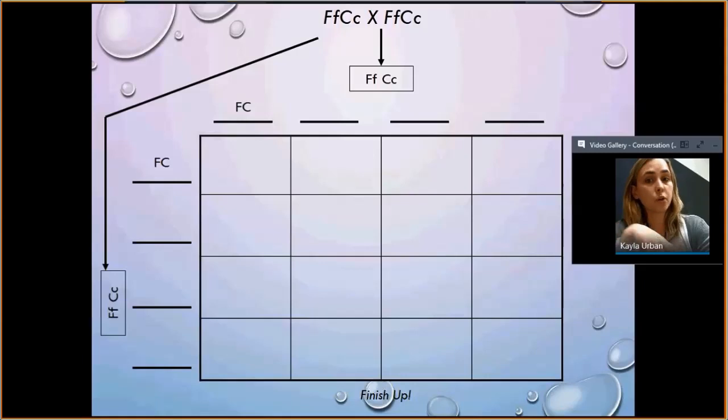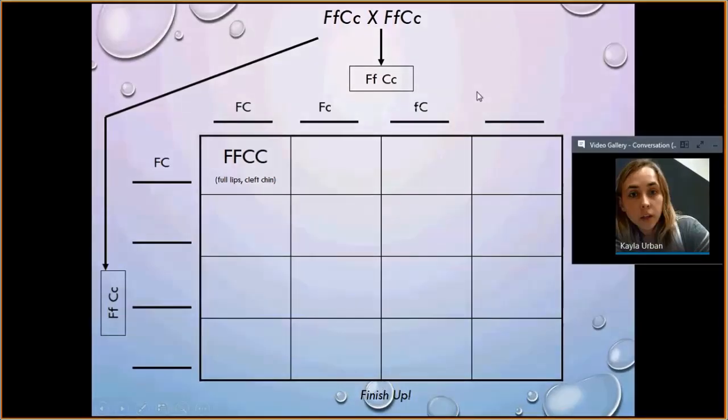So one big F, one big C. The next one, you have a big F with a little c, the outer F with the outer C. Big F, little c. You can write that also over here on the side. Then you have the inner F, which is little, with the big C. Now remember when I had said before that the dominant version always goes in front of the recessive version? I was talking about the same trait. So these are two different traits. So we're going to have the lip trait before the chin trait, always. The lip trait before the chin trait in this example.